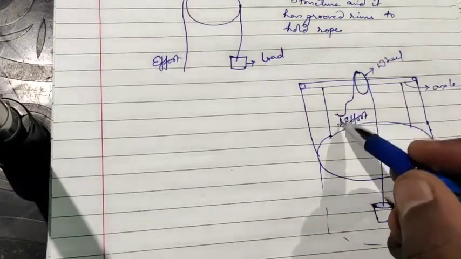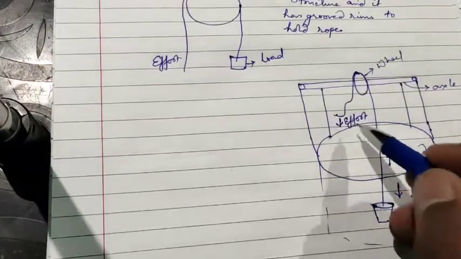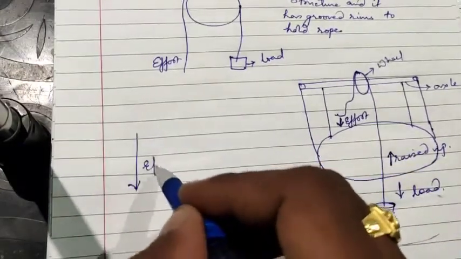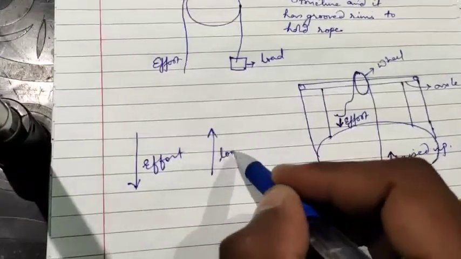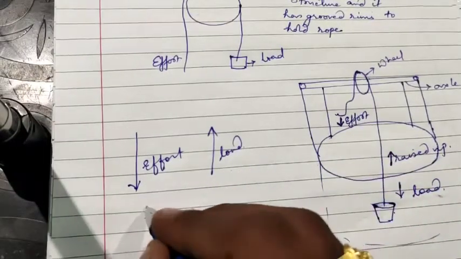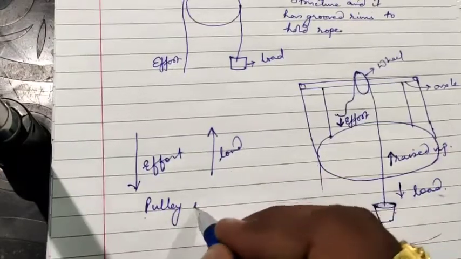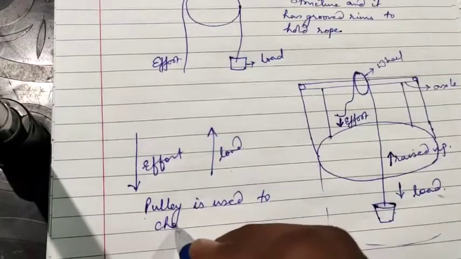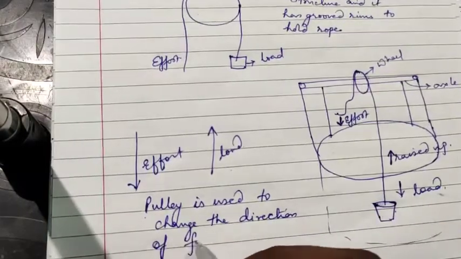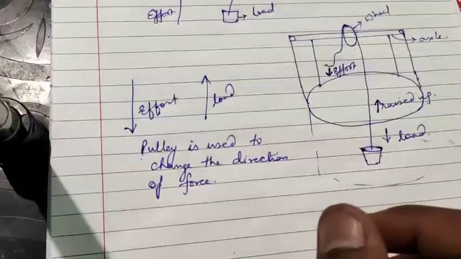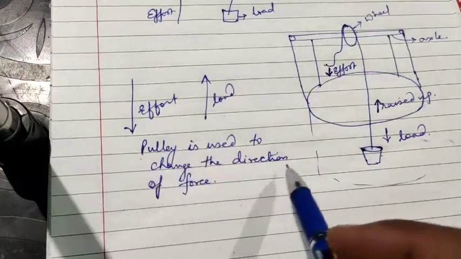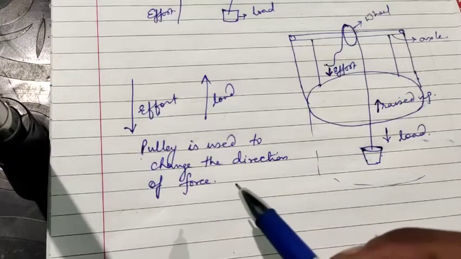See, when we pull the rope of the pulley, the load is raised up and we are applying our effort in the downward direction. Load is lifting in the upward direction. This is the direction of effort, and this is the direction of load. Load is being lifted upward, effort is being done downward. That's why pulley changes the direction. Pulley is used to change the direction of force, as we have studied in function, where 4 points were there, in which I explained force multiplier, gain in speed. In that, this case was also there, that pulley is used for changing the direction. I hope that pulley is quite clear.